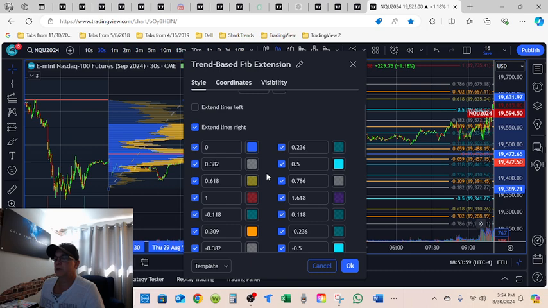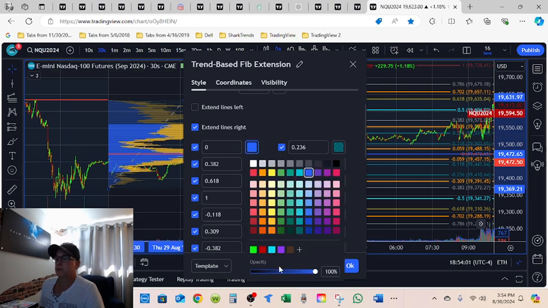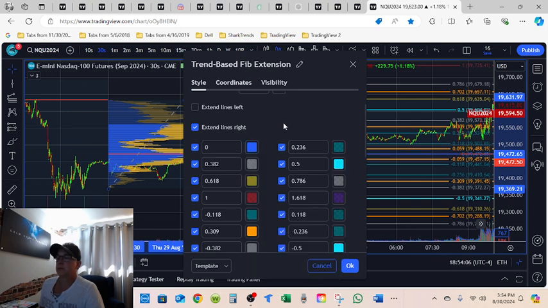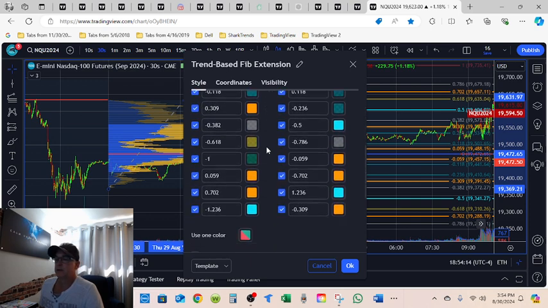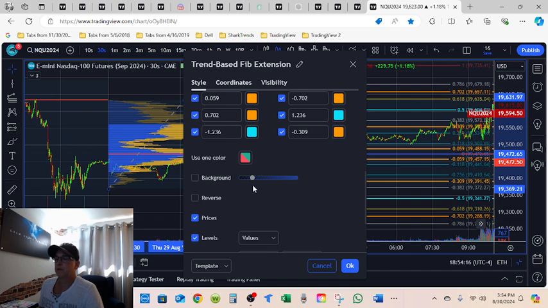You can change the colors, each one of them individually. But these are the ones that I have come to use on a daily basis, and I like them very well. Also, you can play with the background. You can turn it on or off. I have it off.